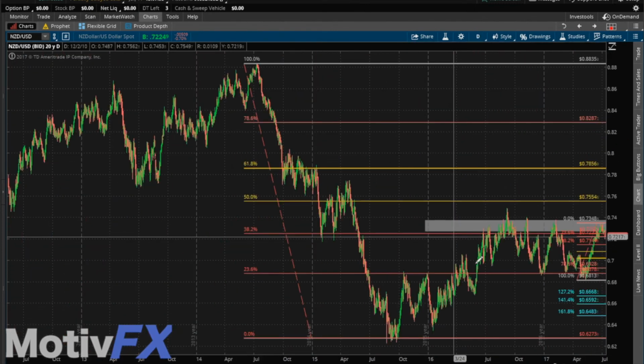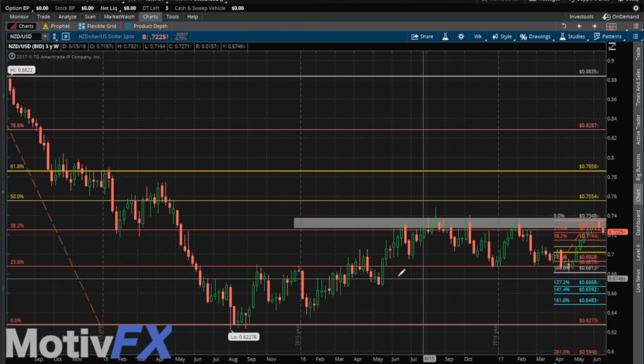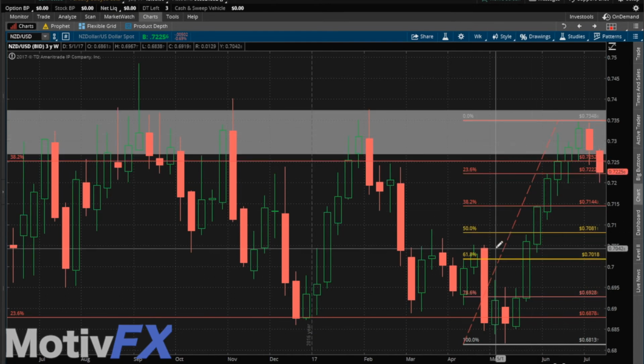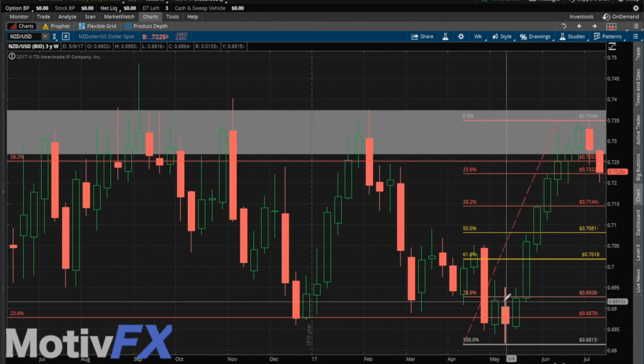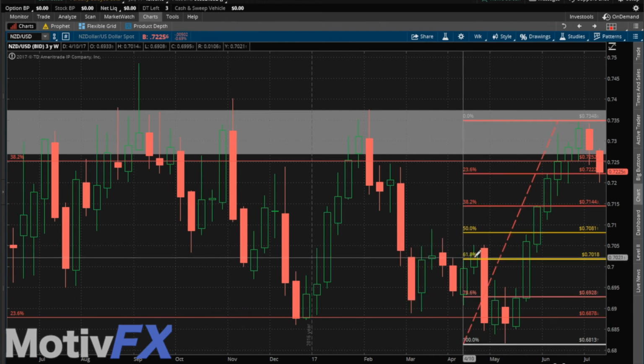A lot of guys are doing pretty well on this NZD USD right now. If I show you on the weekly, last week the pullbacks, and that was the first red week, and we're having some serious follow through. I'm telling you guys, this thing could easily come back down to the base here. That would be amazing. Who knows, it could even come back down to the apex.